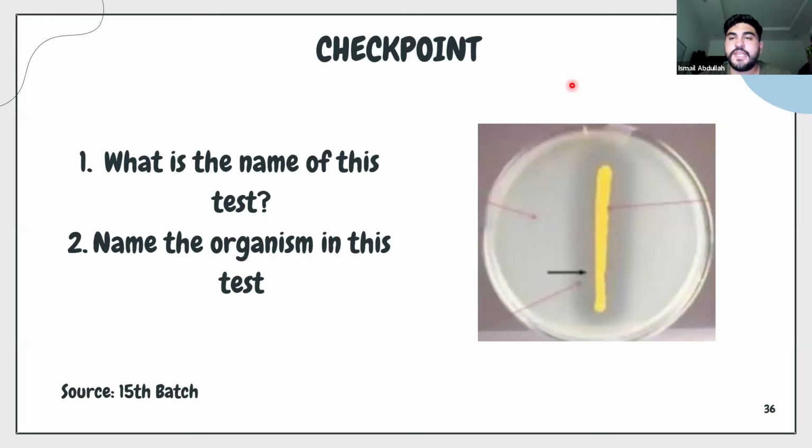So what's the name of this test? This is DNase. DNase. All right. And is it DNase positive or negative? This is positive. Positive. Okay. And what could be the organism growing here? I think Staph aureus. Yep, it's going to be Staph aureus. Okay. And on a DNase test, if there were no signs of hemolysis or change, and it was just pure, no signs of change, that's going to be Staph epidermidis.